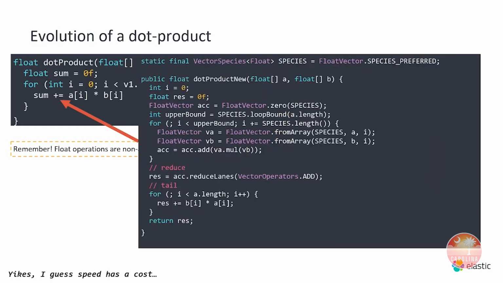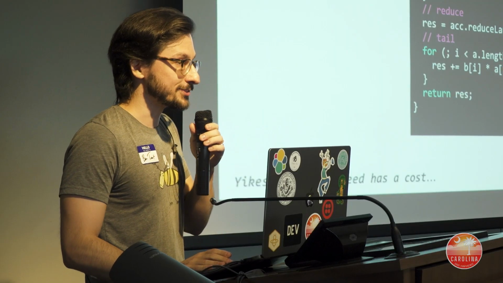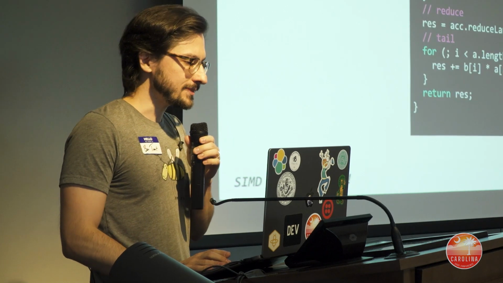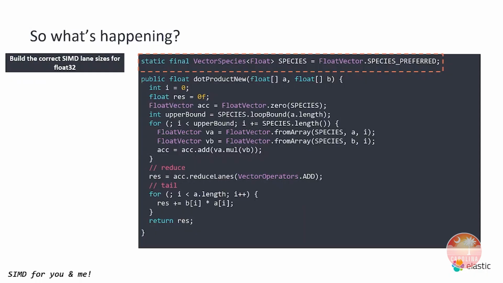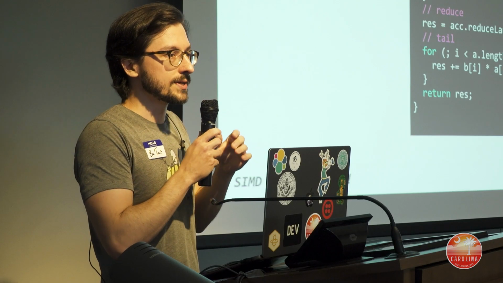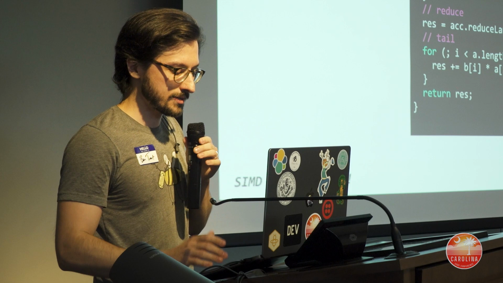And this is what it looks like when you do it yourself. We'll talk about what we're doing here in just a second. You can see it's a little bit messier, but the benefits are pretty nice. So what's exactly happening? Let's highlight each part of this code. The first bit is, how wide is your vector unit? How many floating points can you fit in your vector? On my machine, that'd be 128 bits. So I got 4, right?